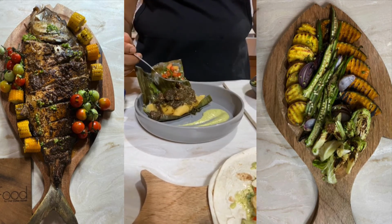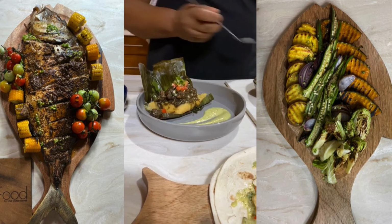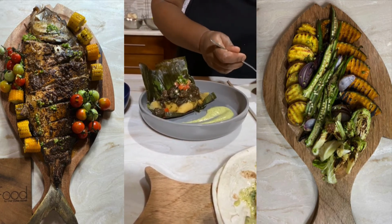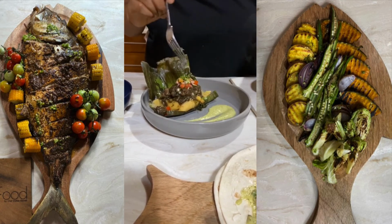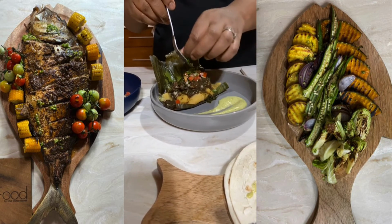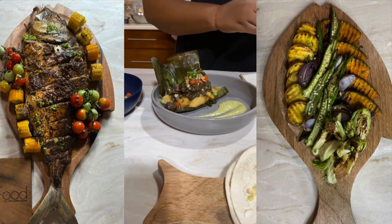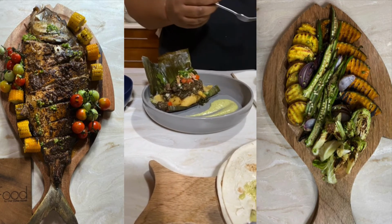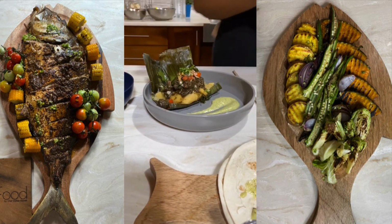And a lot of times people say, oh, I want a different taste. The different taste in your food comes from the different seasoning. So if you use the same seasoning all the time, you will only have one taste. So next time you're walking down the seasoning aisle, pick up some different seasoning and try something out. Don't be afraid to try out new flavors.